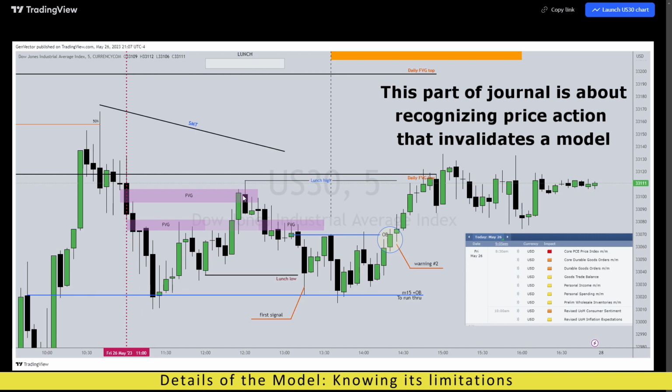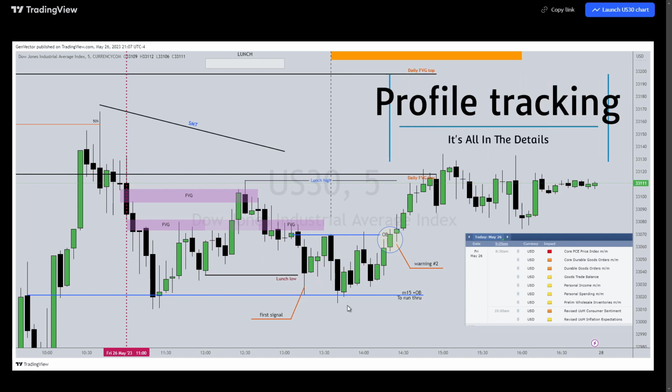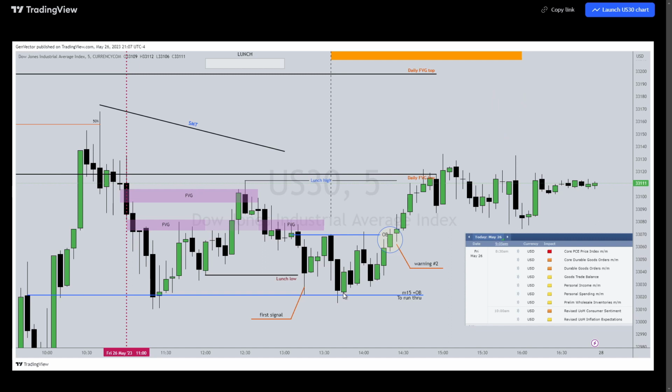Even though there is a lunch macro suggesting lower prices, the first warning sign or signal of concern is that we did not cleanly clear below the lunch low between 1 o'clock and 1:30. So that's the first warning sign. Price kicks up, going into the halfway point of an order block. Again, the lunch low doesn't have consecutive candles, so these candle patterns are more reversal than continuation. So made a move down, dipped into the 50-minute order block, immediately rejected and closed above the lunch low. That's the first warning sign.